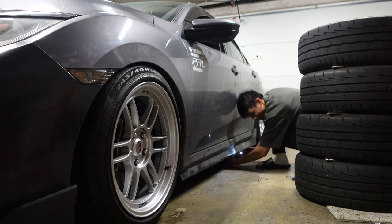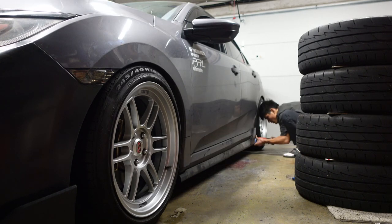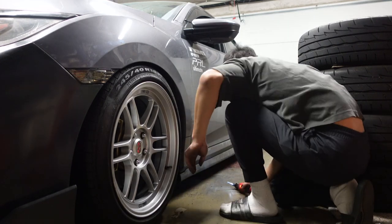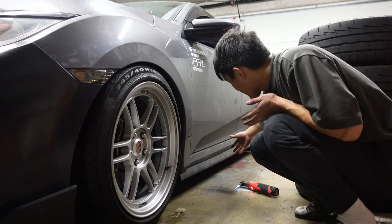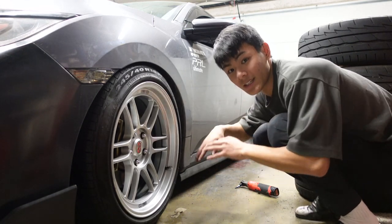I love tightening it and watching the gaps close up. It's like Iron Man. That's a good fitment. That ain't going nowhere. That's basically it installed. I'm gonna do the supporting screws right now, then I'm gonna knock out the other side, and then we'll bring the car outside and I'll show you what it looks like.